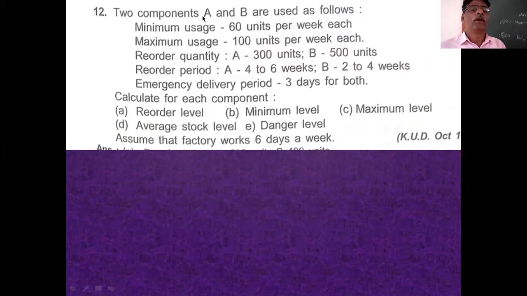Okay, you see here, minimum consumption and maximum consumption are common. They are not related to A and B separately; they are common for A and B. If they give separate minimum and maximum, you take separately. If nothing is mentioned about components, then whatever is given commonly is applicable to both the components or both the materials. Remember this.